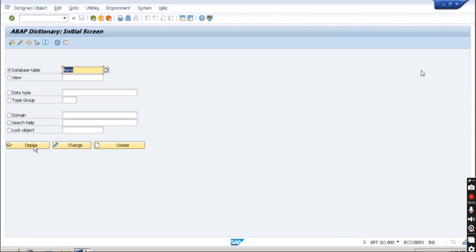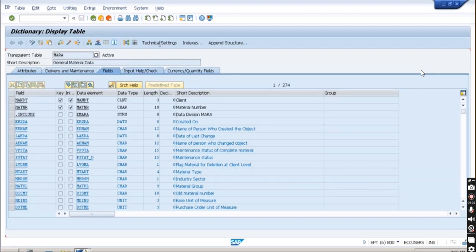But in a table there are many things: the technical settings, indexes, append structure, because it stores the physical record, the physical data. That's why the settings are required, that's why the indexes are required, and if you want to enhance your table, an append structure is required.